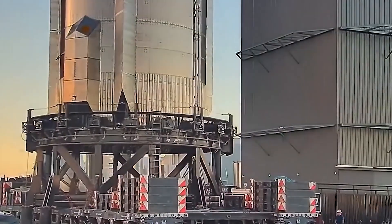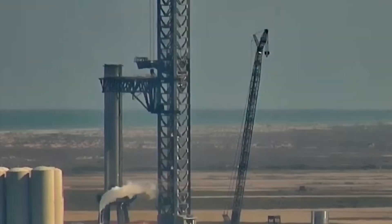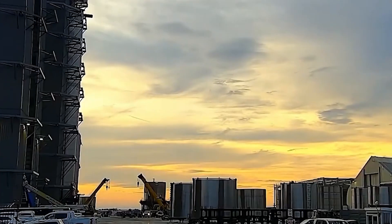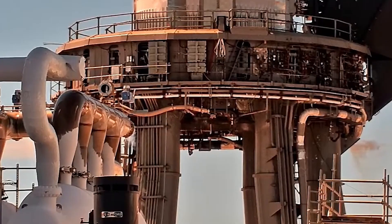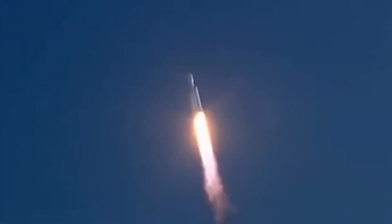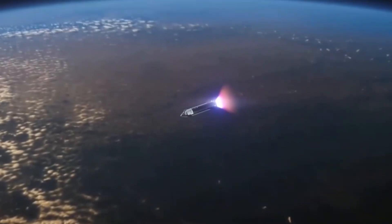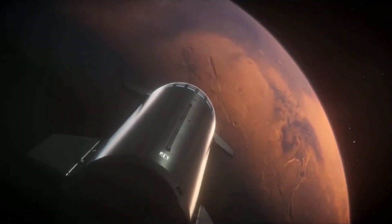Perhaps the most important part for this entire plan to work is the reusability of the boosters. Musk's plan revolves around making sure that each spaceship is capable of being reused as much as possible. He states that there is no way to have a self-sustaining colony on Mars without reusability — it's a fundamental part of the plan. SpaceX estimates it will be able to use each of its rocket boosters a whopping thousand times, each tanker 100 times, and each spaceship at least 12 times.